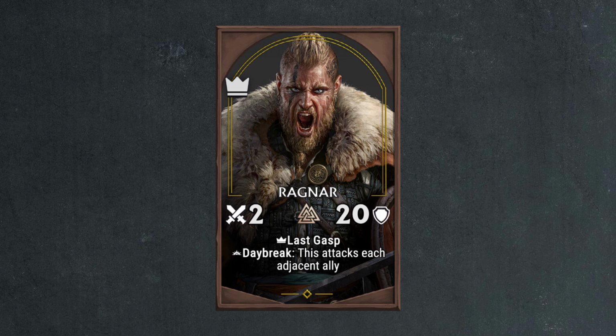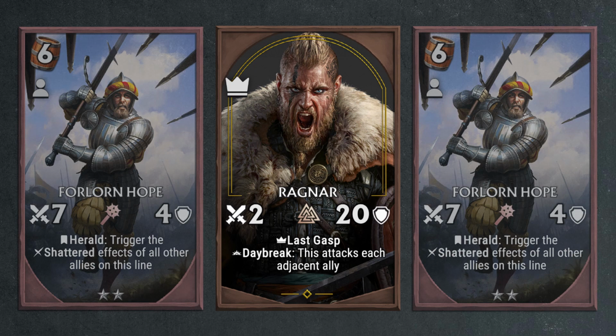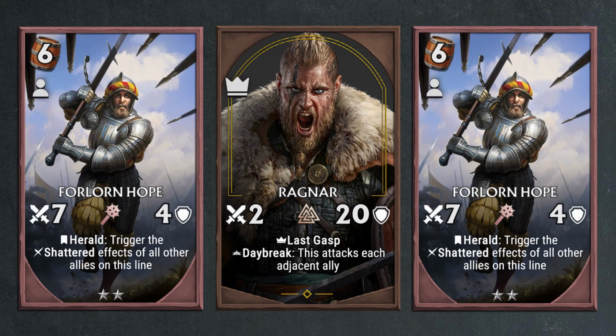In this case, we have to attack our adjacent allies during each and every single Daybreak. So if we imagine a board state like this, where we have 2 adjacent Forlorn Hopes for some reason, then during the Daybreak, we'll smash into each of them. They will each become 7/2s, and we will become a 2/6. We'll pop our own Last Gasp, assuming we're full health. So you can actually kill yourself playing as Ragnar.